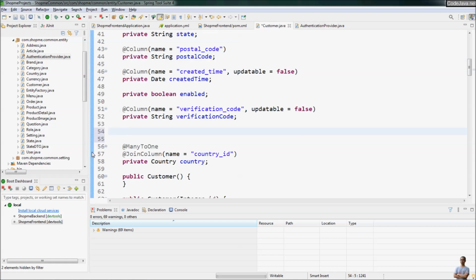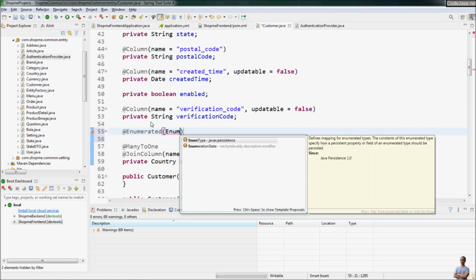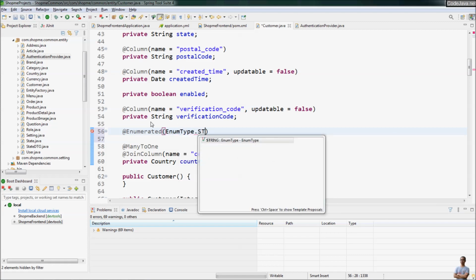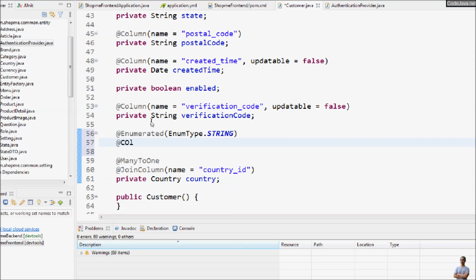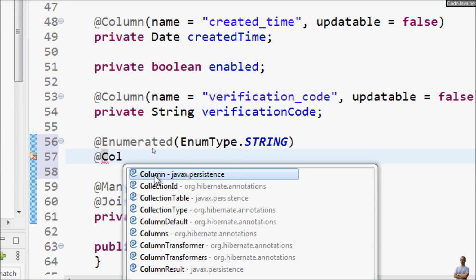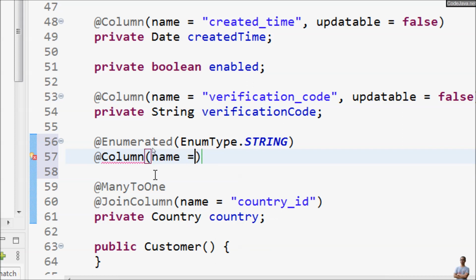And in the Customer entity class here, we use the @Enumerated annotation in JPA to map a column with an enumerated type in Java. We specify enum type is STRING here, and the column name is auth_provider.